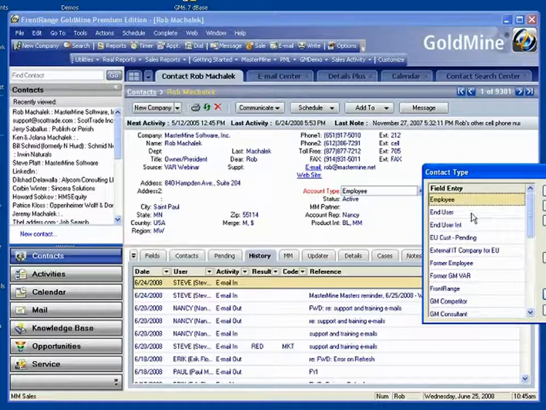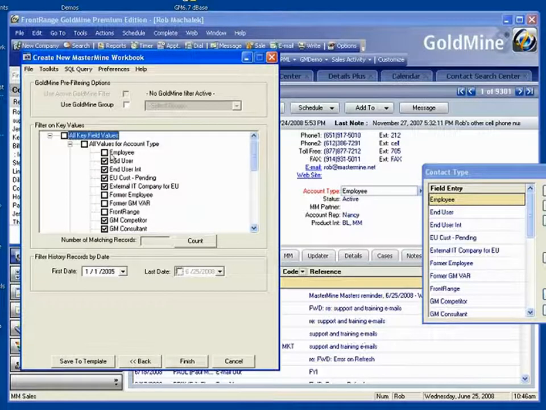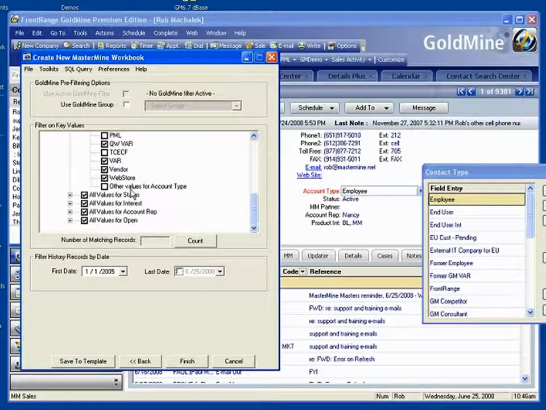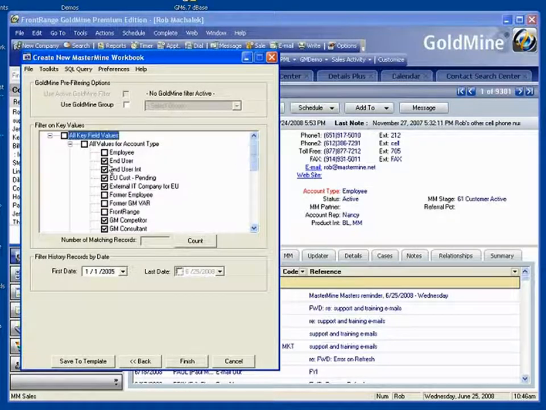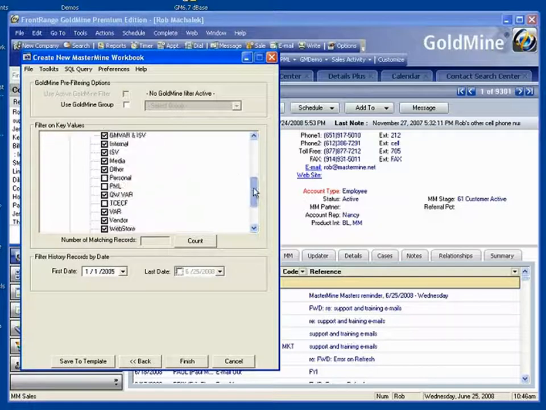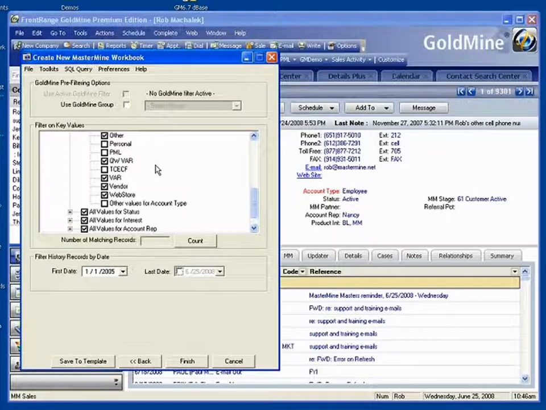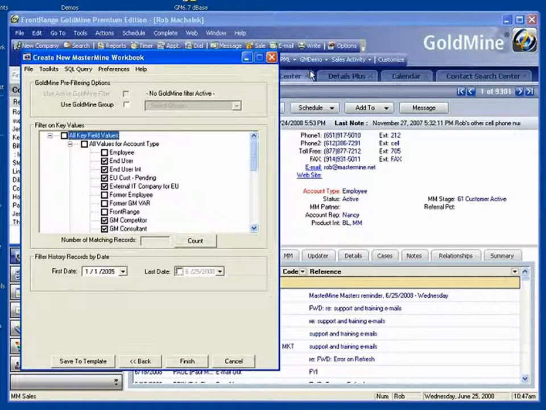In other words, the list of allowed values here does not necessarily coincide with what you actually have in your data. Because if you've been allowing people to put in values that are not there, you would see other stuff. So in the Mastermind dialog here, we essentially show you all the lookups and then add one additional item, other values. If you want to turn off all of those, you could go down and just, as I've done here, uncheck. So that essentially is another major way of reducing the clutter that would wind up inside this report if you know that under no circumstances are you going to be interested in calls to those other places. So all I've done is reduce the size of the query that's going to underlie this and gotten it down to some select segments of it.